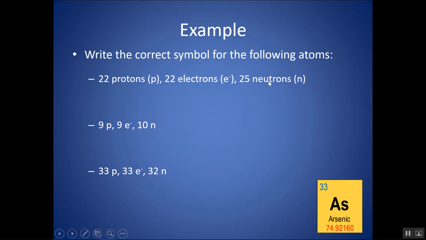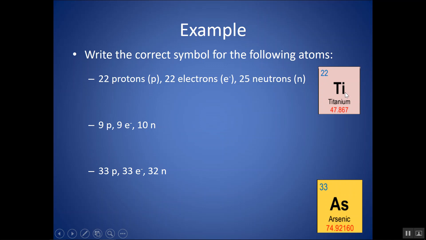22 protons, 22 electrons, 25 neutrons. The number of protons identifies the element — you could also use electrons since they must be equal in a neutral atom. Looking up atomic number 22, that's titanium, Ti. The atomic number 22 goes in the bottom left. For the mass number in the top left, I add the protons and neutrons: 25 plus 22 gives 47. This number does not come from the periodic table — it comes from adding the protons and neutrons given in the problem.